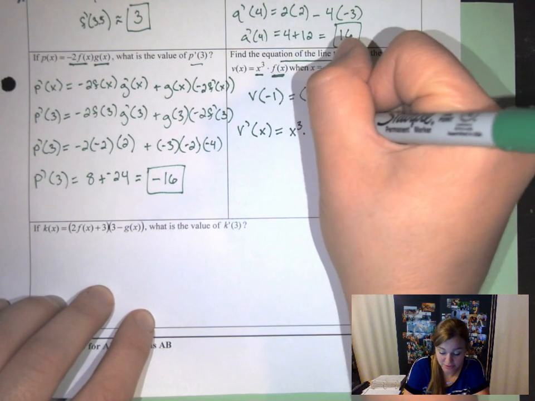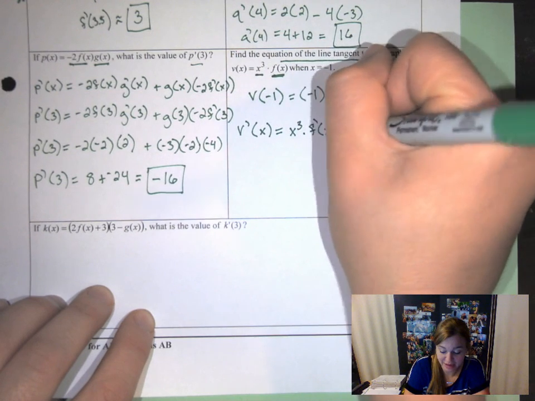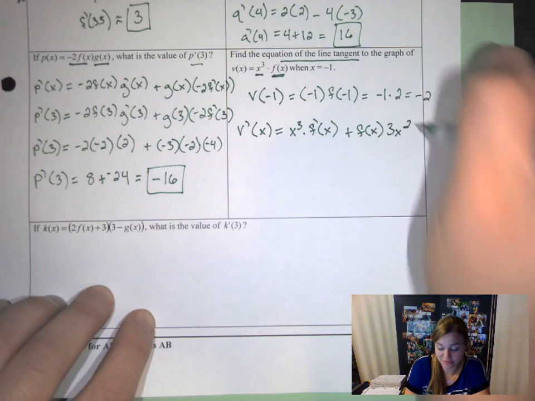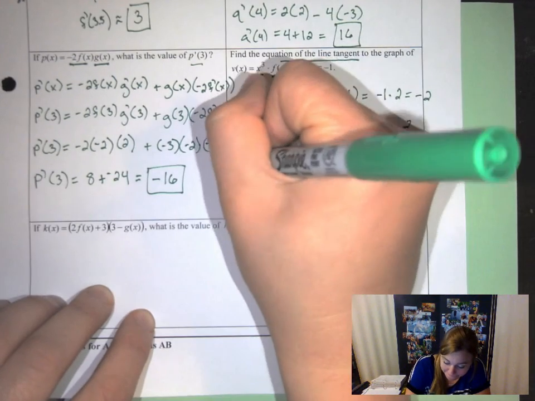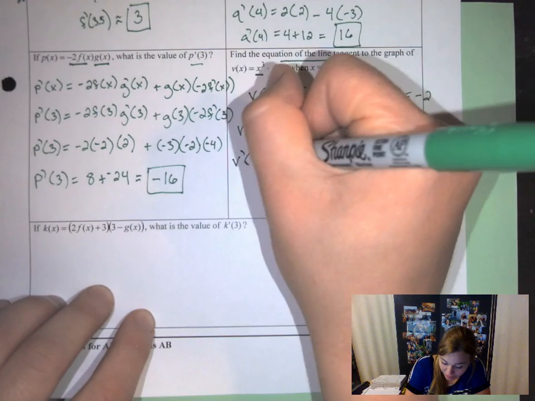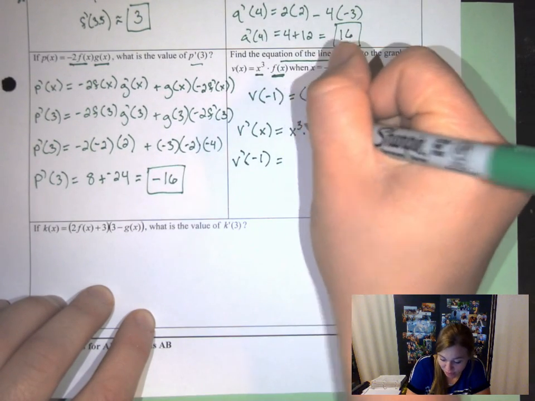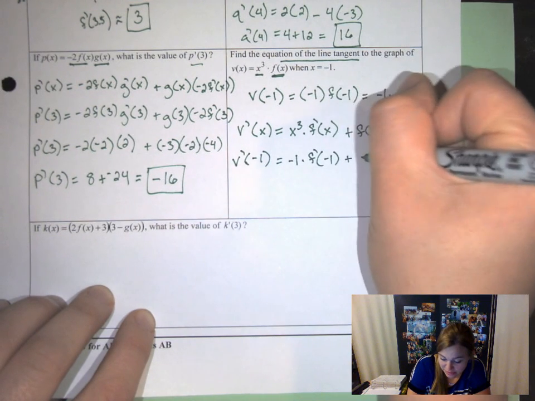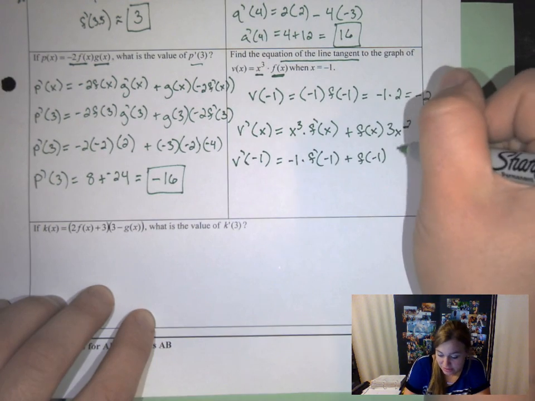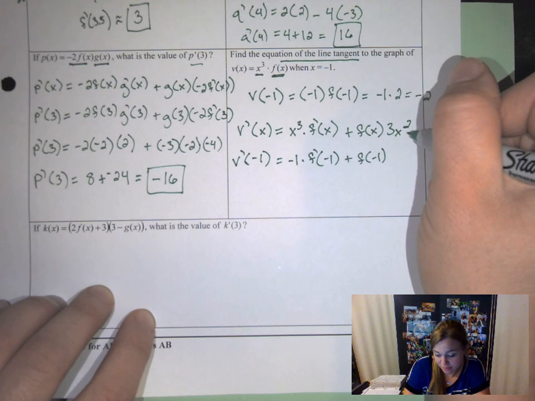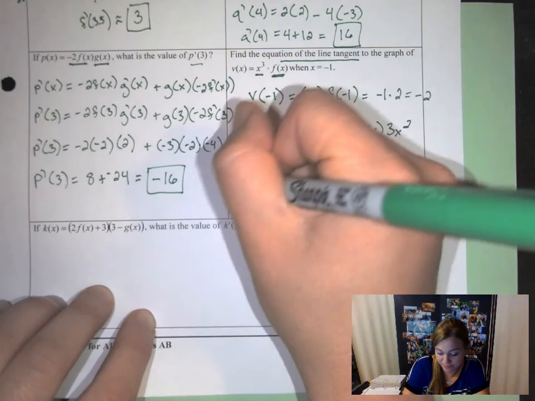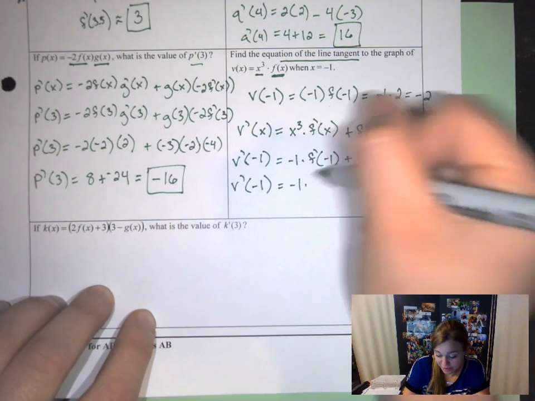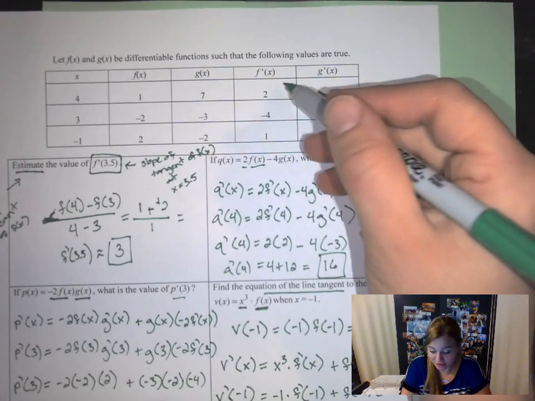First, so x cubed times the derivative of the second, which would just be f prime, plus the second times the derivative of the first. If I find v prime of negative 1, I substitute in. Negative 1 cubed is still negative 1, times f prime of negative 1, plus f of negative 1 times 3x squared. Negative 1 squared would be 1, times 3, 3. So v prime of negative 1 would be negative 1 times f prime of negative 1, so going up here is 1.